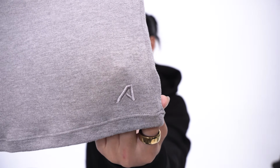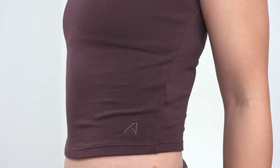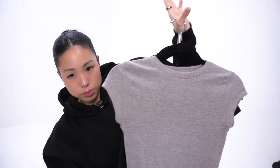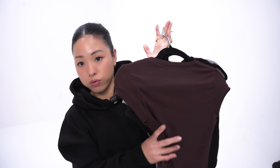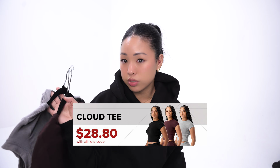And then we've got the embroidered A logo in the same color as the tee, so very, very minimal. If you're going to order the next item that we're going to talk about, which are the pants, I definitely would recommend getting the matching set, which was my big blunder, SAT word, when I placed my order. I thought I didn't like these tees, so I did not order the matching sets, and now I'm going to go back, especially for the cashmere color, because I just think the cashmere color is beautiful. But yeah, 3 colors.